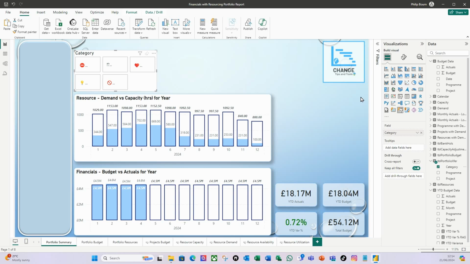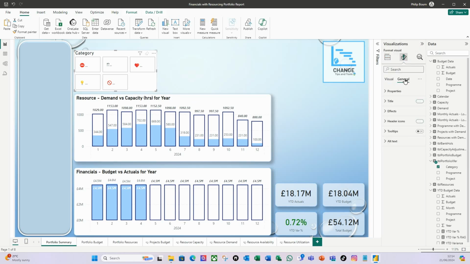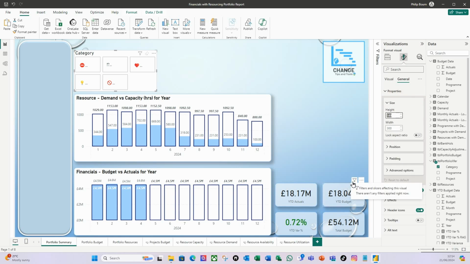Then in the format, general, properties, let's set a height and a width for this. Height's going to be 77, and I'm going to make the width 875.